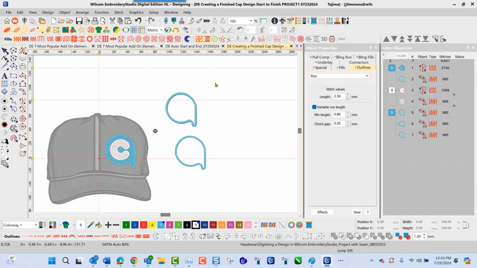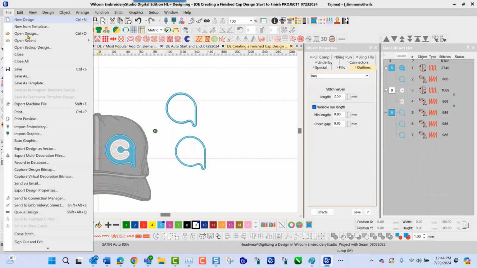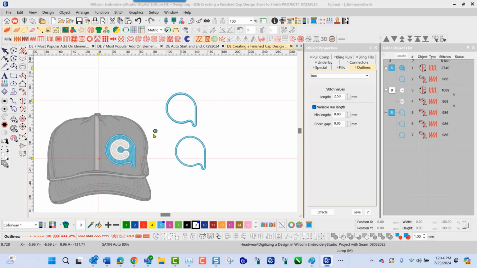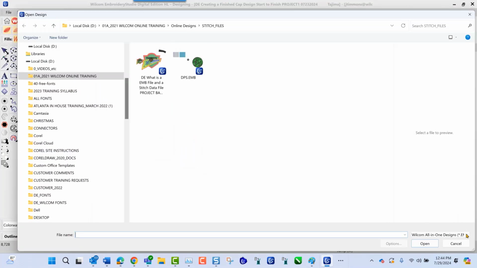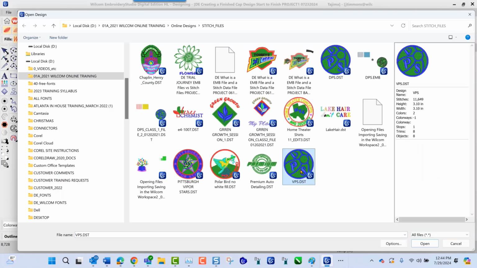If I wanted to open up a machine stitch data file, I can go to File and choose Open. Here I'll just select the DST file, a stitch data file. As I select this, keep in mind, if it's your first time opening a DST file inside the Wilcom software, you want to make sure that you navigate down here to Options.